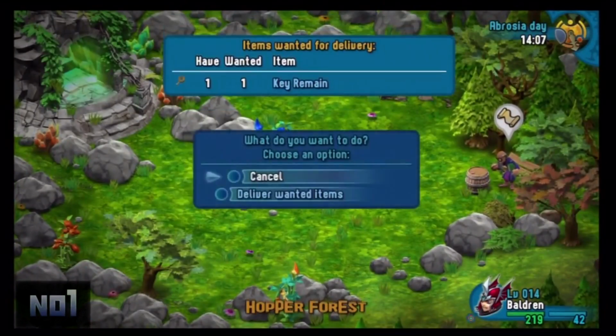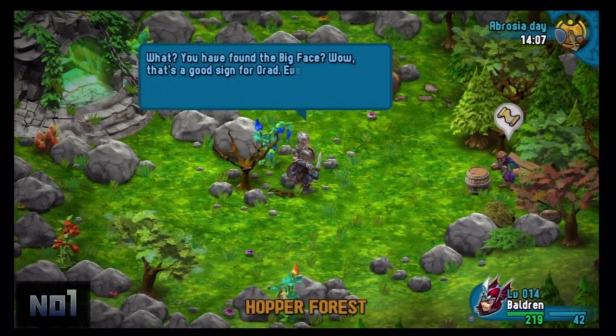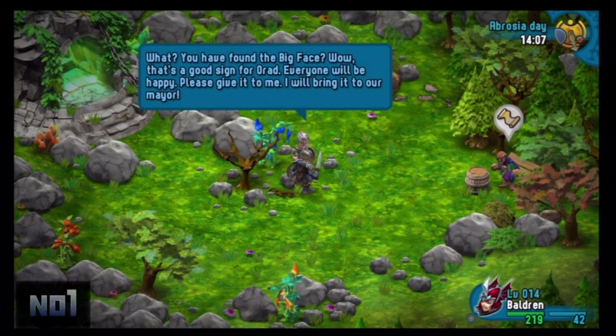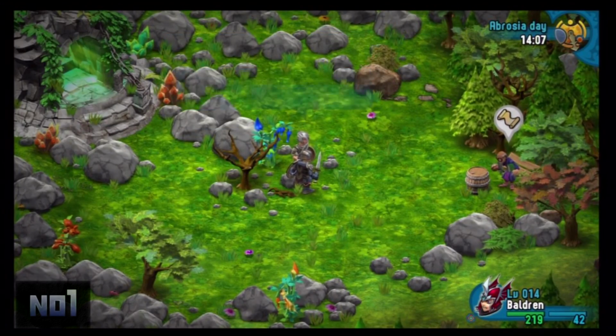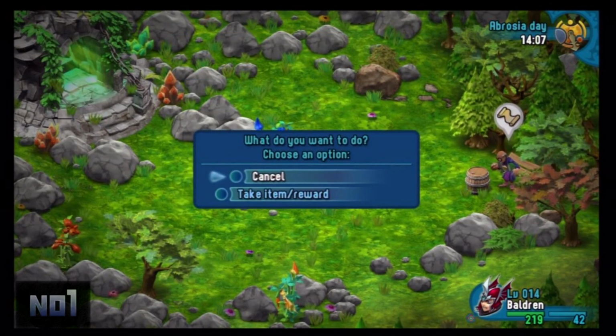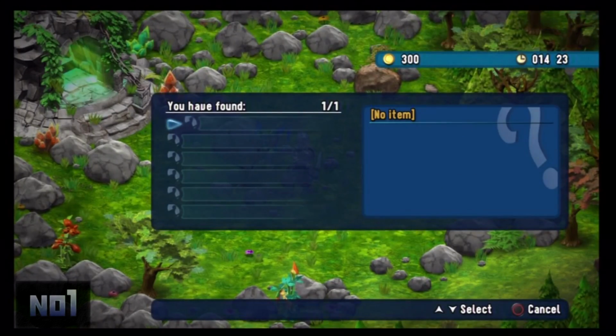Alright, so back to the guard. Give him the key. He's like, awesome. Oh, and you found this. Let me get that too. Everyone's going to be so stoked we got it back. And that opens up new things from the merchants.